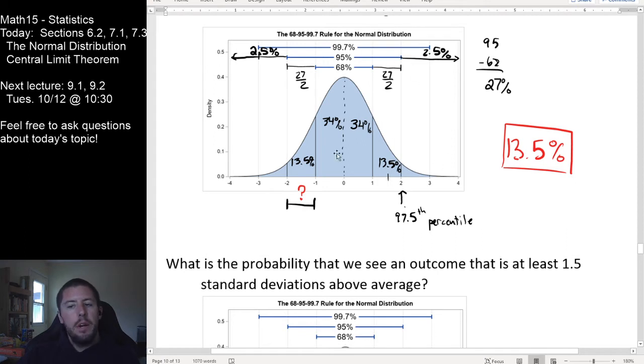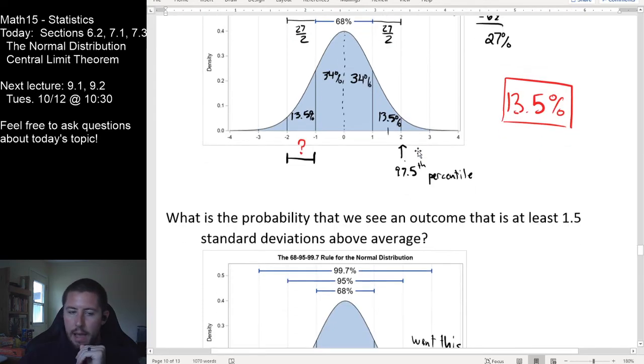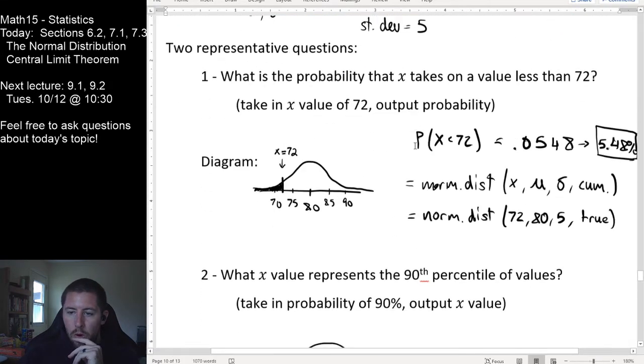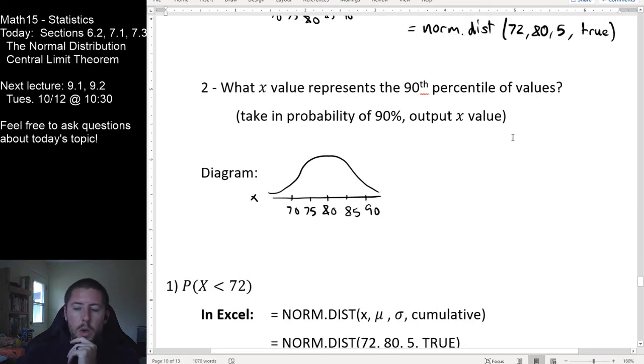So based on the empirical rule, it seems to me like somewhere between 1 and 2 standard deviations above normal is where 90% of outputs are going to be below it and 10% of outputs are going to be above it. I'm just trying to eyeball this. So again, we're picturing that our answer should be between 1 and 2 standard deviations above normal, something like this guy right there. That's my estimate of my answer.